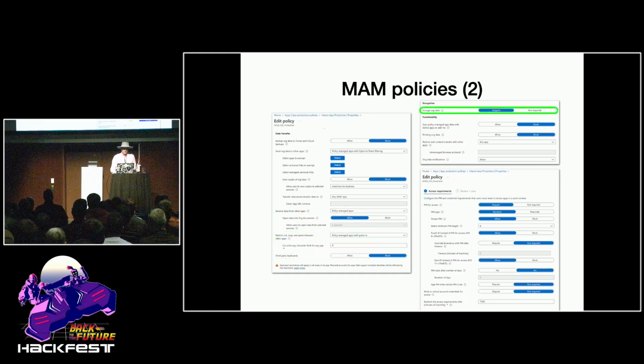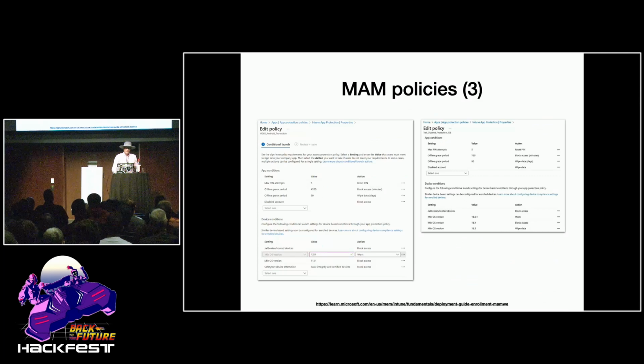So you can encrypt the data within the container. Remember, this is against the container only. Don't allow native apps. Notifications, you might want to allow that because you still want the users to be able to actually see their notifications when they're operating. PIN types, if you block numeric PINs and you force your users to use alphanumeric PINs, they're not going to like you very much, but they will like you if you allow them to use biometrics. And forcing PIN resets is just a way to make people use weaker and weaker passwords or PINs over time.